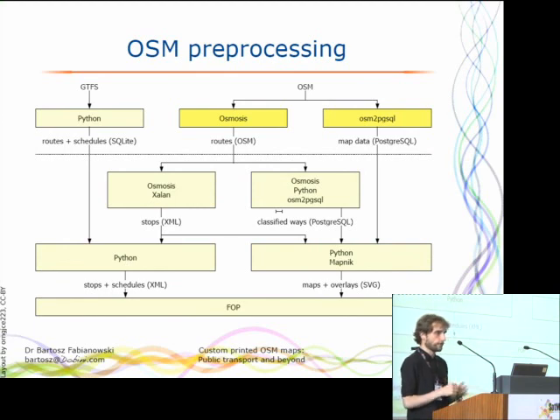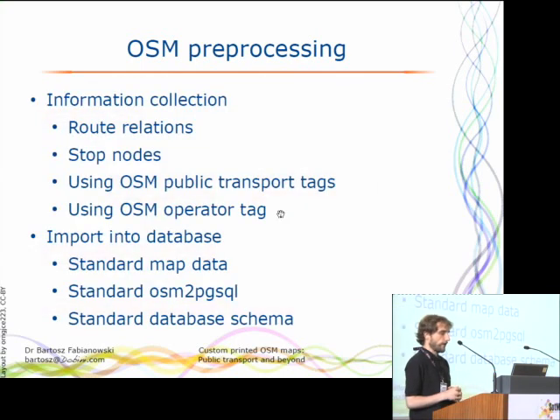There are 2 separate stages here running in parallel, one using osmosis, the other OSM to PG-SQL. The osmosis run extracts information very simply, just with a simple query, to get us the public transport data out. What we are interested in is the route relations and the stop nodes. And the route relations, of course, we want them complete, so we want them with the ways and the nodes that they reference. We use the OSM standard public transport tagging schema to locate the data we want, and we rely on the OSM operator tag to find data that fits the operator for whom we are generating those placards.